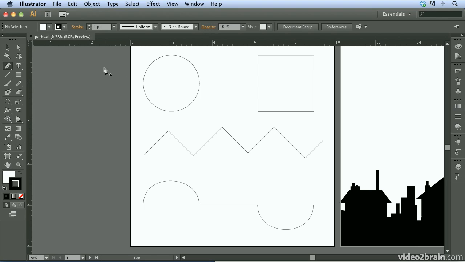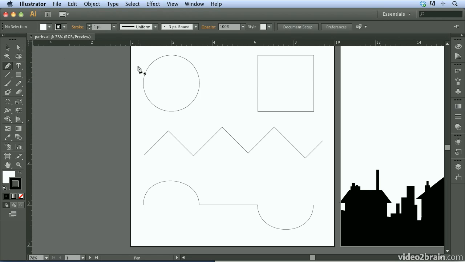I'm beginning this video with the paths.ai file already open on my computer. And I've already selected the pen tool, but before we get started using this tool, I want to point out that if you hold down the Command key on Mac or the Control key on Windows, you'll notice that it's going to select one of your selection tools. Now, if your selection tool, as you hold down this modifier key, is not the white arrow or direct selection tool, what I need you to do is let go of the modifier key, come up here to your tools panel and select the direct selection tool, and then select the pen tool again.